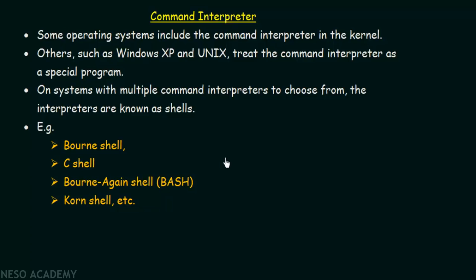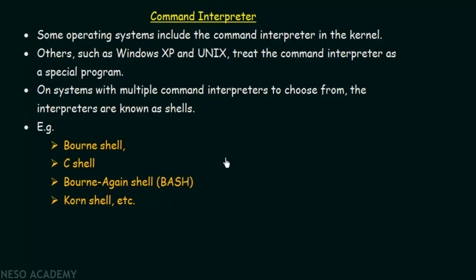Now the question is, how does the command interpreter actually perform the task that you entered using a command? There are two approaches in which a command interpreter actually executes a task. In the first approach, the code for performing a certain task is included in the command interpreter itself. Let's say that you want to perform a certain task, and the task could be anything. There are many tasks that you can perform, like creating a file, deleting a file, copying or moving a file, renaming a file, or executing a file, and so on. There are many kinds of tasks that you may want to perform.